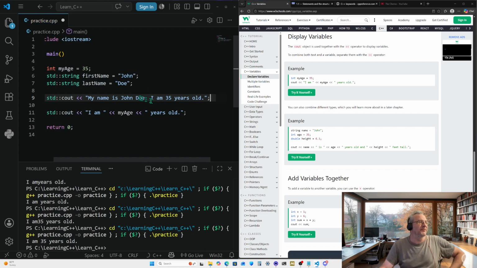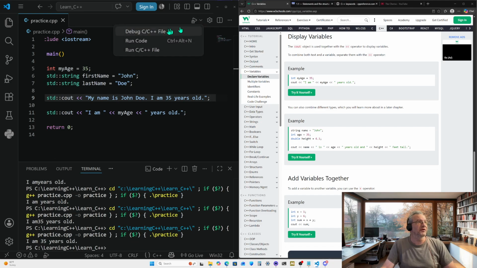Also in that statement right there. So why wouldn't we just do that? Well, that works fine, but what if we have multiple people? Multiple first names. I mean, this is just counting one person. We got one person's first name, one person's age, and it's going into a statement. And yes, all this code does work.